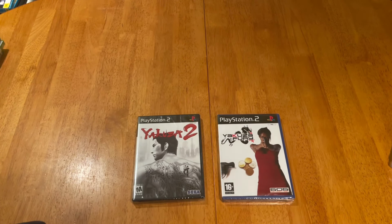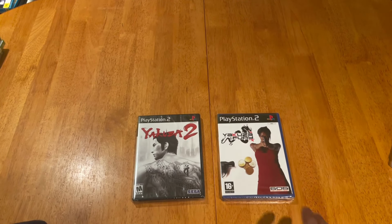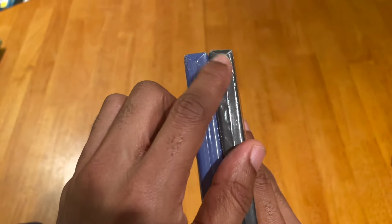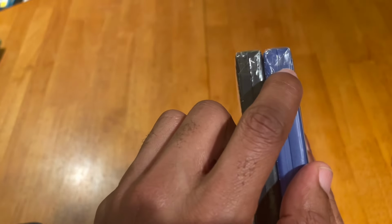So as you see, these are the PS2 sealed games, which I have. I have a US version, I have a UK PAL version. Now, immediately, it did raise suspicions to me because I didn't see the strip on this one, the UK version. But doing my comparison and all that good stuff, as you see, guys, the Y-fold is perfectly placed and you can see it's a Y-fold. It's a bit messy on the American copy of it, but it's still visible and I can see the cutoff point to the fold on each of the copies. So I was wrong about these two.